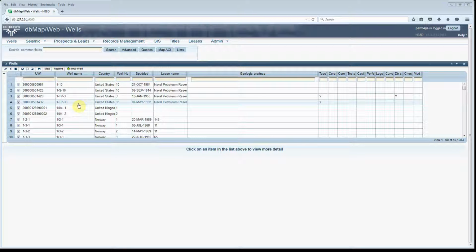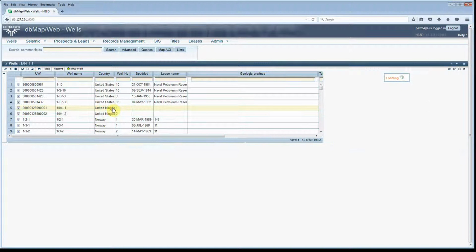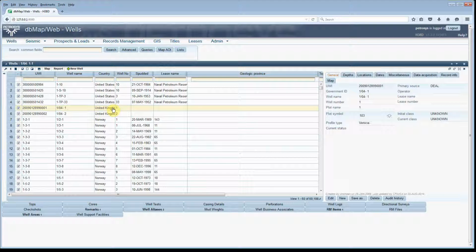Now, in a real world sense, that might be a really large database. It's all right. If you'll notice down here to the lower right, we're only showing one of 60 records of a total of about 70,000 records in the database. So it returns fairly quickly. It doesn't matter if the return sets are large. We page them so that the user can get on with his work.